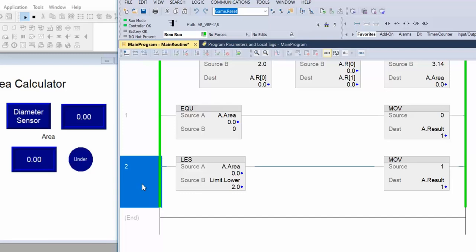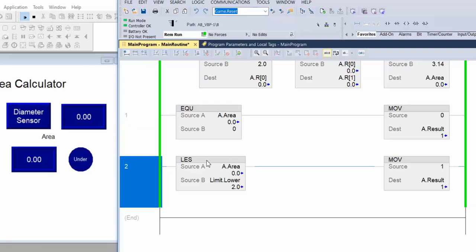But on run 2, this LES instruction is also true. So that's why the value 1 overwrites the result as 1, and that's why you see under, right? So if you want to get it fixed, we need to change the instructions.